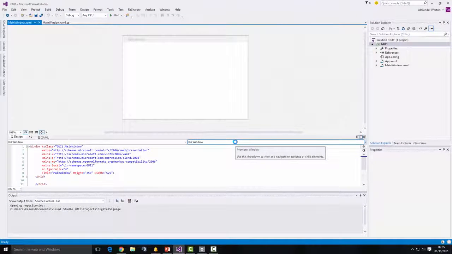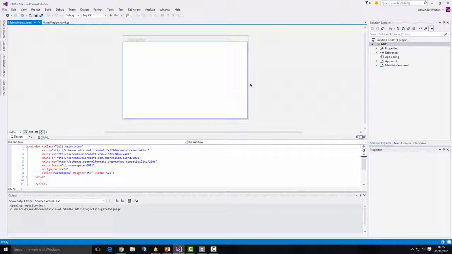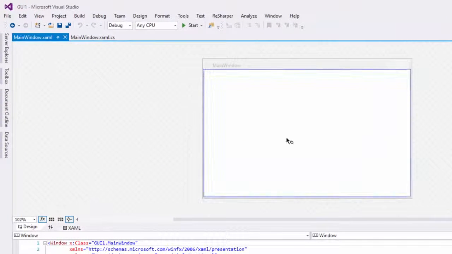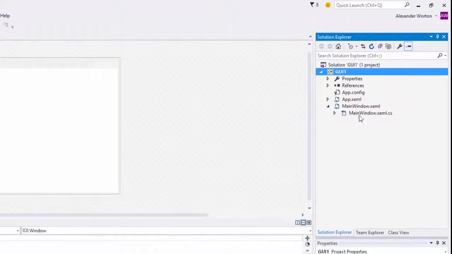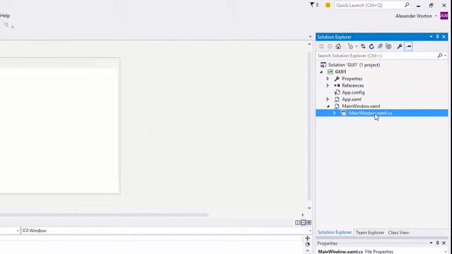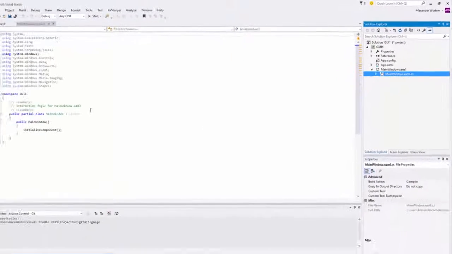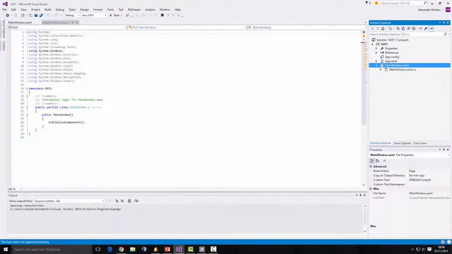Once the project is loaded, one of the differences you'll notice between a WPF application and a console application is that you have a file with the suffix XAML. So you have a MainWindow.xaml, and if you open that up, you've got the MainWindow.xaml.cs. This is sometimes referred to as code behind. XAML is a way of creating your user interface using the graphical designer and laying out, kind of in the same way that you would with an HTML page, but it's a different markup language.